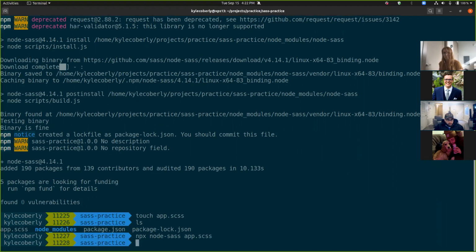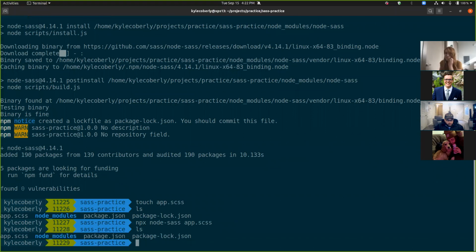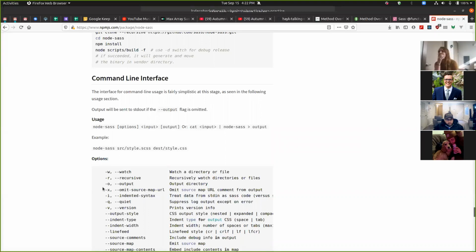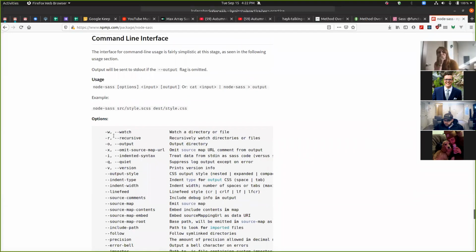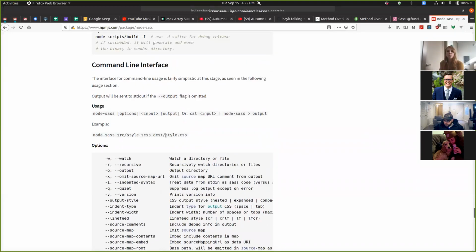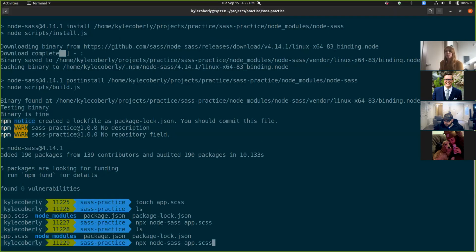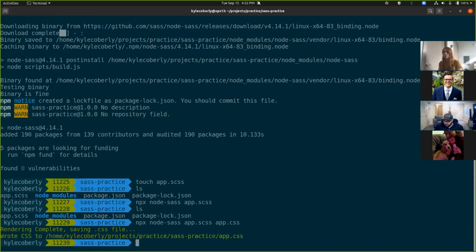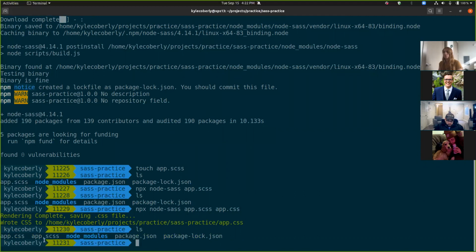And if I do that and look in the folder, it didn't do it, because it does want you to be explicit about the output. Cool. Then app.css. Cool, done. And it turned that into app.css.